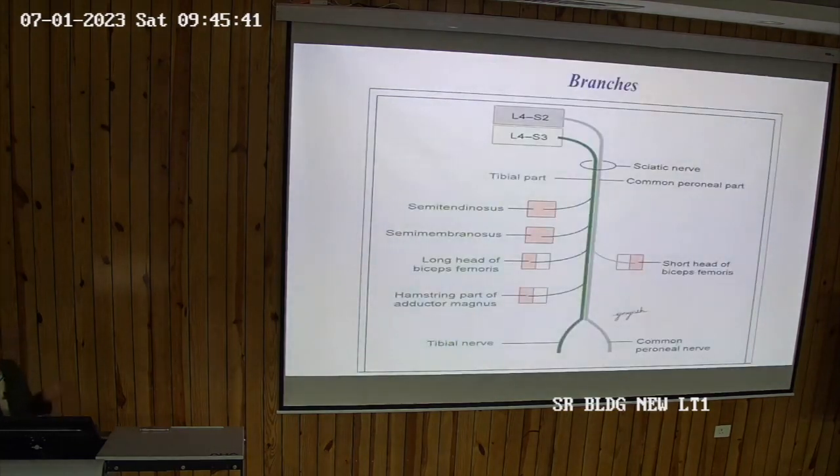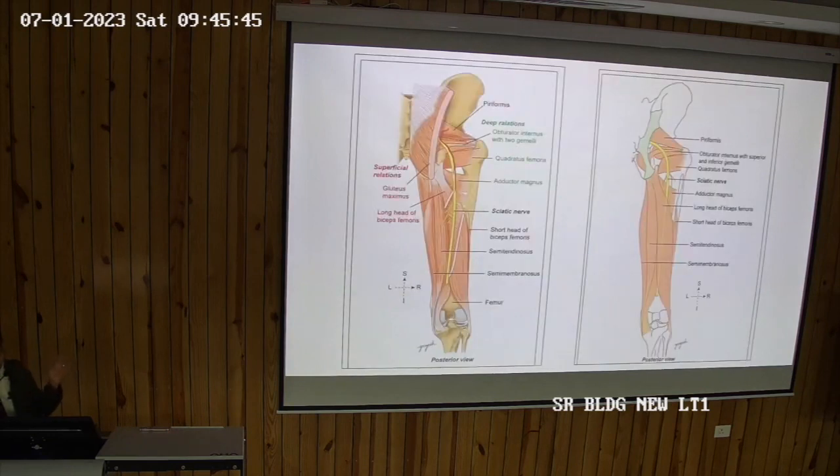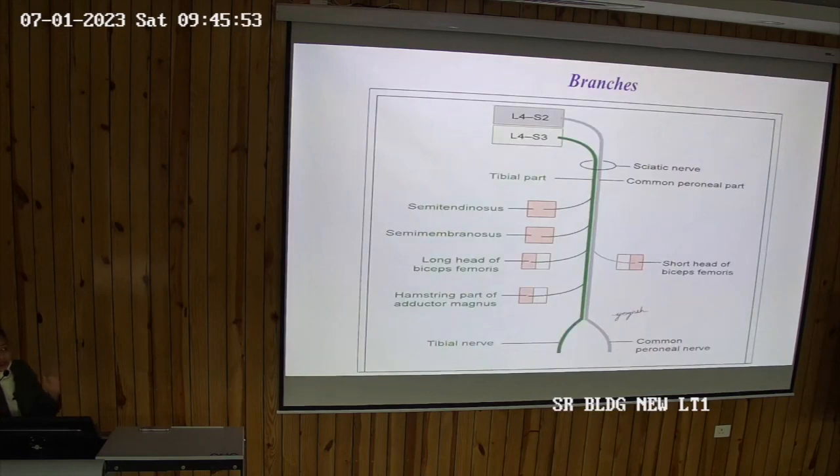So exam में if question is asked, you can draw this because this will be a little difficult. So every ये आपकी उसमें भी दिया है median nerve, radial nerve. So ये वाले diagram जो हैं, इससे आप branches भी याद कर सकते हैं, course भी याद कर सकते हैं, relations भी. Okay. So what are the branches? Green color is indicating the tibial part and a little lighter grayish color is indicating common peroneal part of sciatic nerve. So in the thigh region they are together with each other.